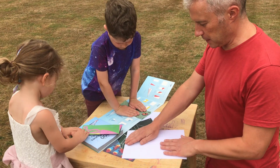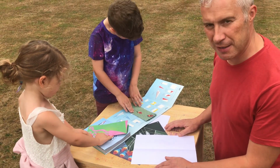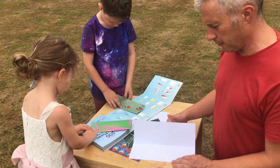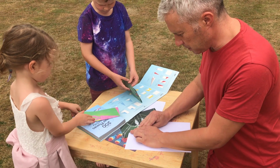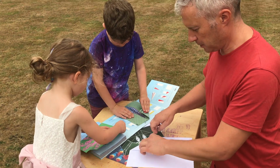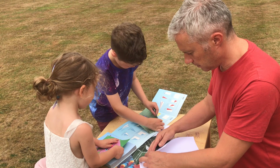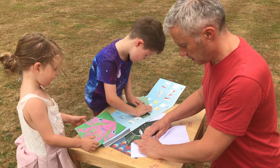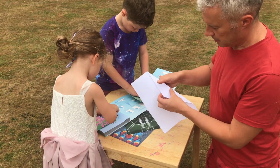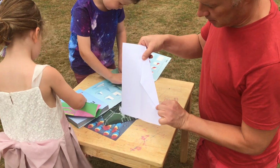This is just my design, you can do anything that you want, but if you don't have much experience, this might be a good place to start. So once you've folded your piece of paper in half, unfold it back again, and then you want to just do two triangular folds, one like this, and then one on top of this one. You're folding it twice. Once like this, and then another fold like that.